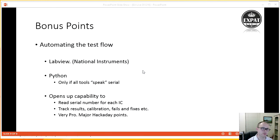Now, if I'm going ultra cheap, but with lots of spare time, then I can use a programming language such as Python to do a lot of this. So providing all the tools I have speak serial, meaning RS-232 or TTL serial port languages, then I can very easily just serial port in and out of the device, and send a command such as switch on 1 kilohertz, 1 volt peak to peak, for instance, and then the same with talking to the oscilloscope and saying, is this a pass or a fail? Now, if I do that, it opens up the capability to read the serial number from each IC or each board that I test, track the results, track calibration. If a board failed, I could track what I do to fix it and so on.